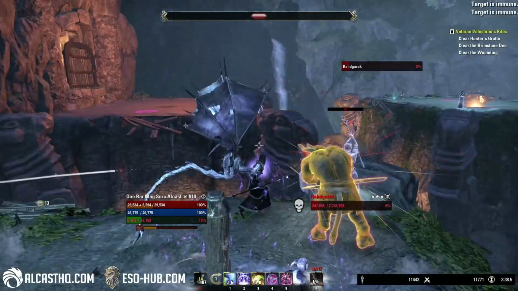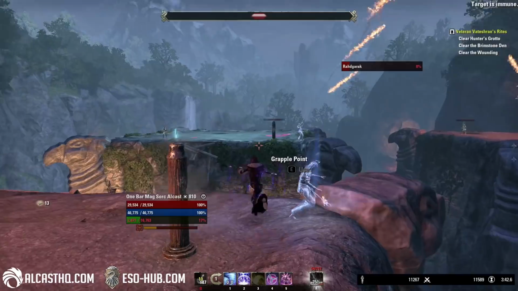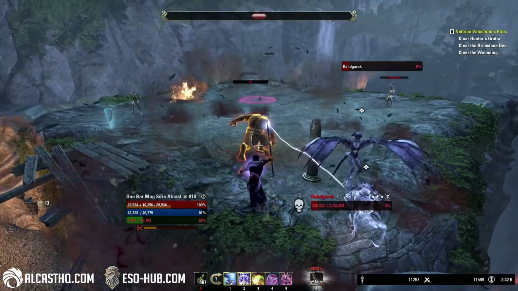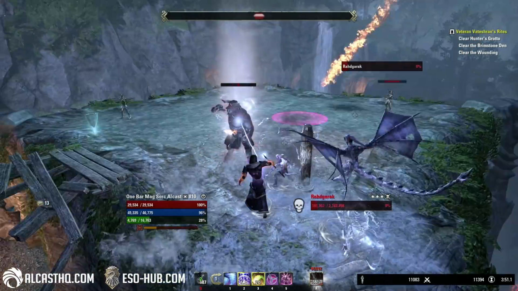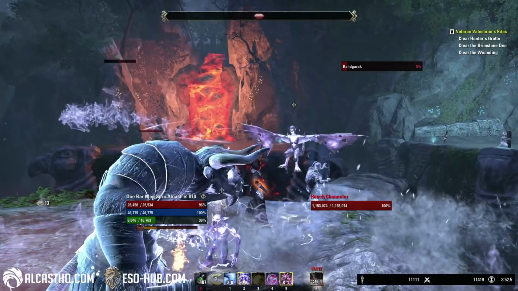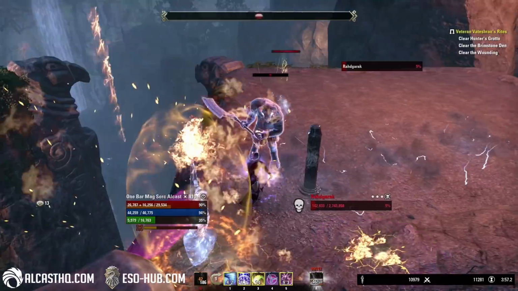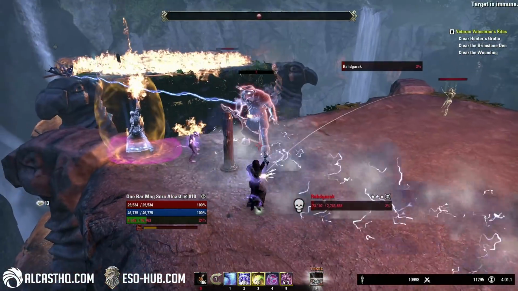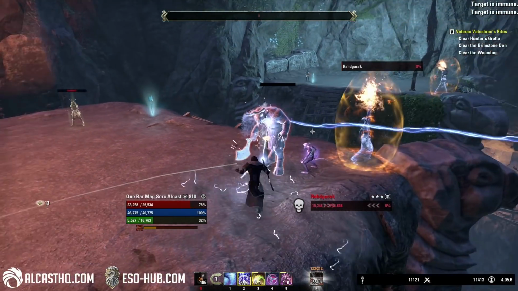So you could be using tri-stat potions, so you get a higher stamina return. Because all the dodge rolling, blocking and bashing just drains your stamina like crazy. That's more of a problem on Magicka than on Stamina. And you see, these color changes, they're insane. I'm sure they're gonna nerf this boss at some point, because a lot of people will fail here. And I think he is dead.